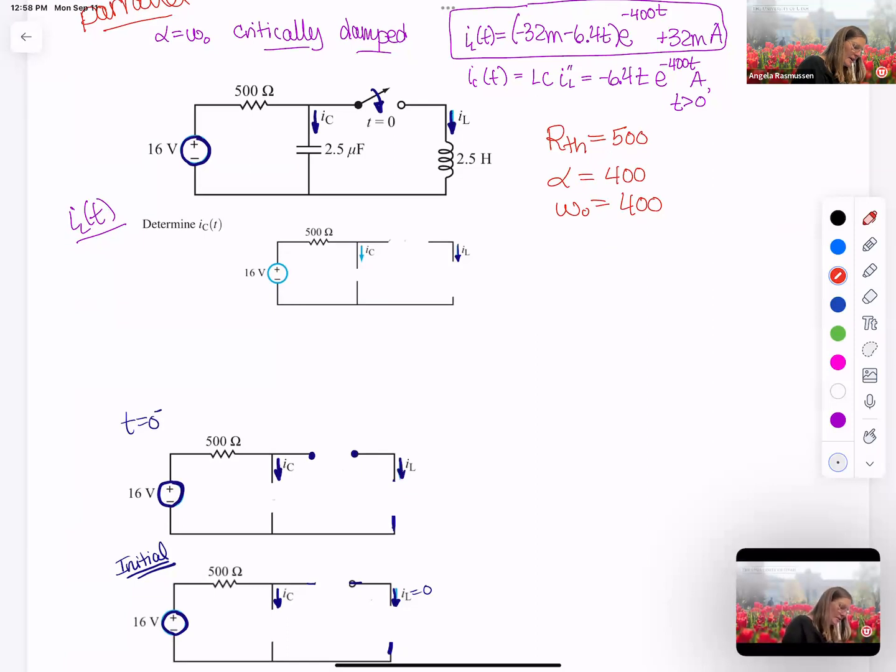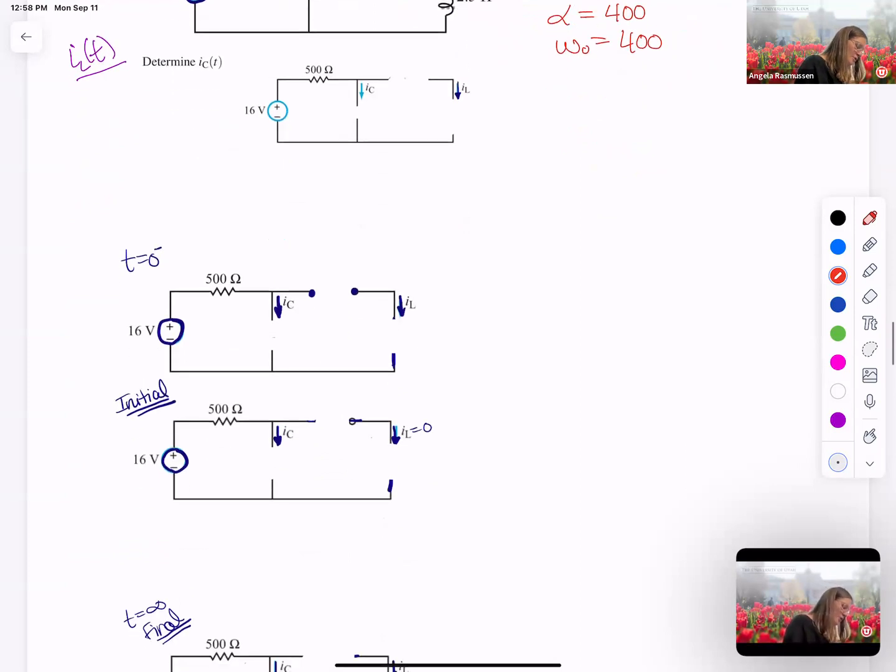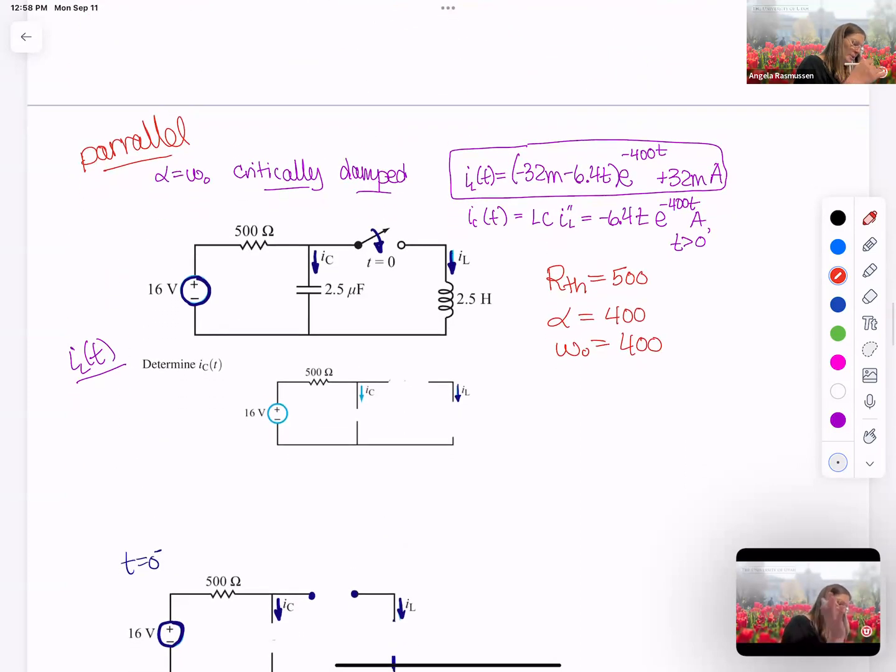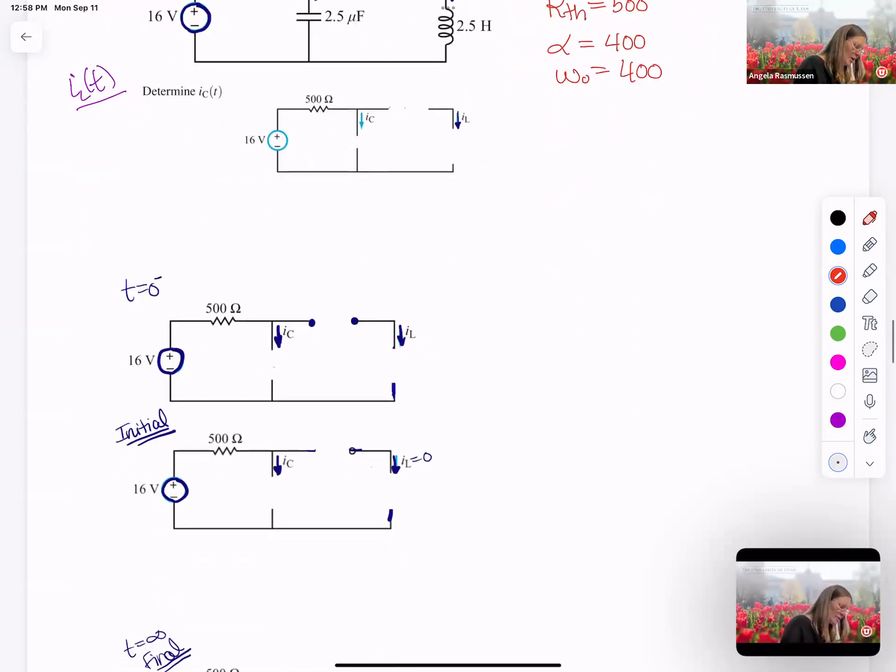All right, so then from there, initial, we do T equals 0 minus. So it's open first and then the switch is closed at 0. So this one is going to be open, capacitor's open, and a wire here. And so IL will be what? 0, and VC, which is here, 16 volts, correct. So here I replace this with 16 volts. This becomes a closed, and this becomes a 0 amp. Or you can leave it open, whichever way you like to view that.